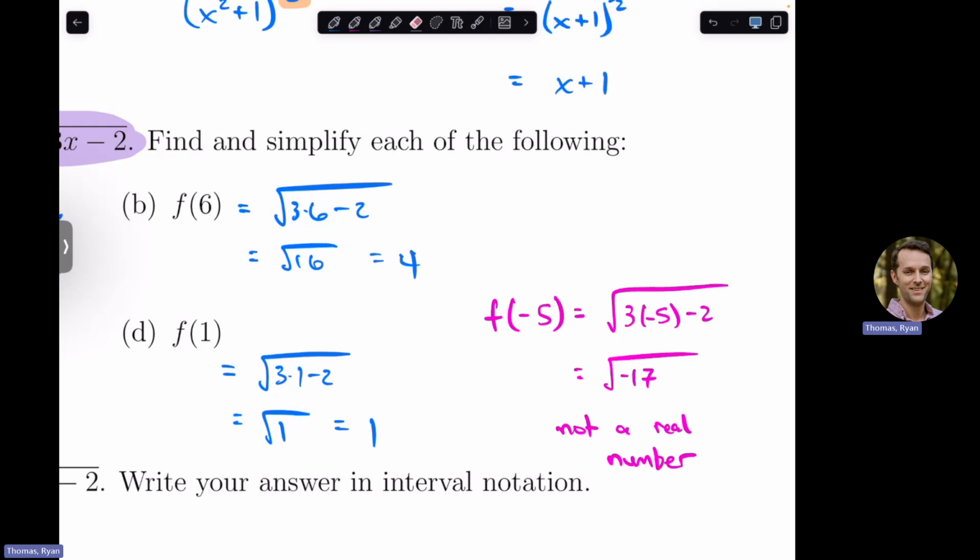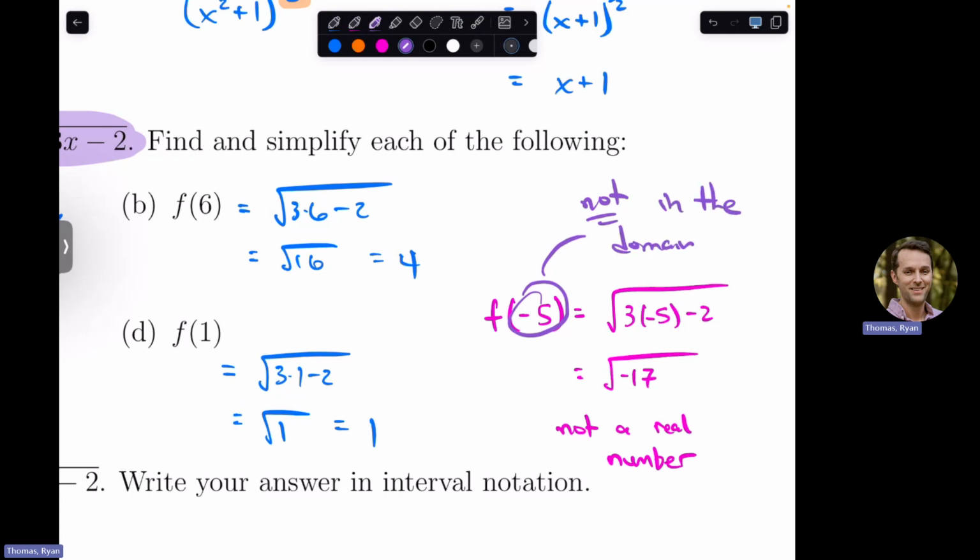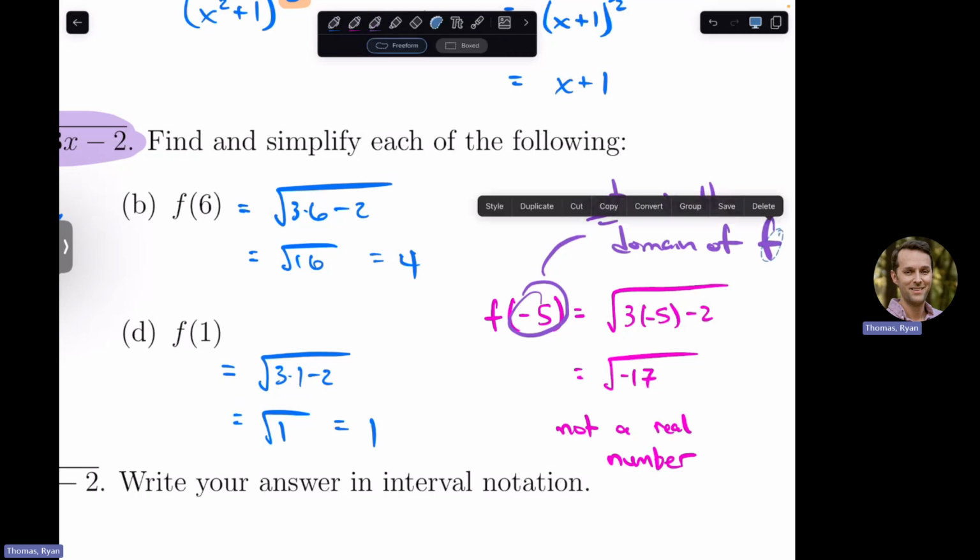If I try to plug negative 5 in, that's a real number. Like I can locate that in the XY plane, but I get a complex number back, right? I get back something that's not a real number. That means I can't go graph that or plot that in the same way. That means that this is not in the domain of f. That says of f, not off of f. There you go. Because this is not a real number. And lots of other things would do the same thing, right?